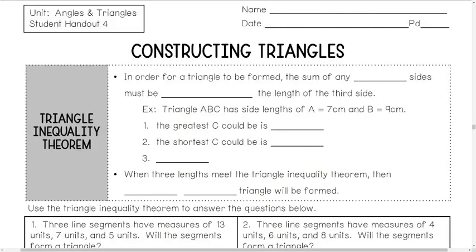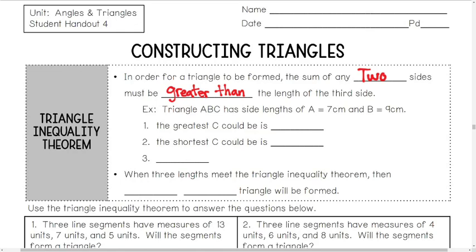Welcome back. Today we're going over constructing triangles, and in that one we're going to be working with the triangle inequality theorem. There's a couple of pieces you need to know in order to understand that. So starting out, in order for a triangle to be formed, there has to be two sides that are greater than the length of the third side.